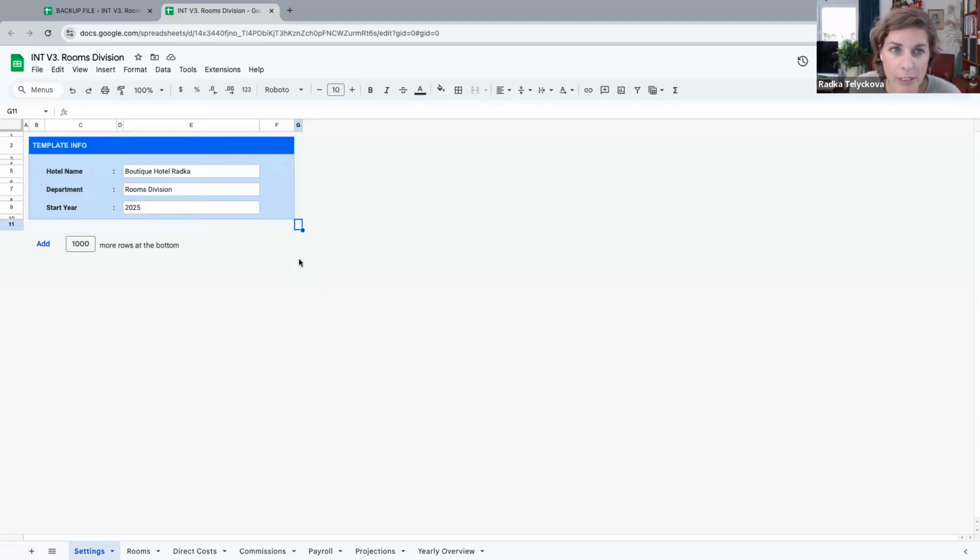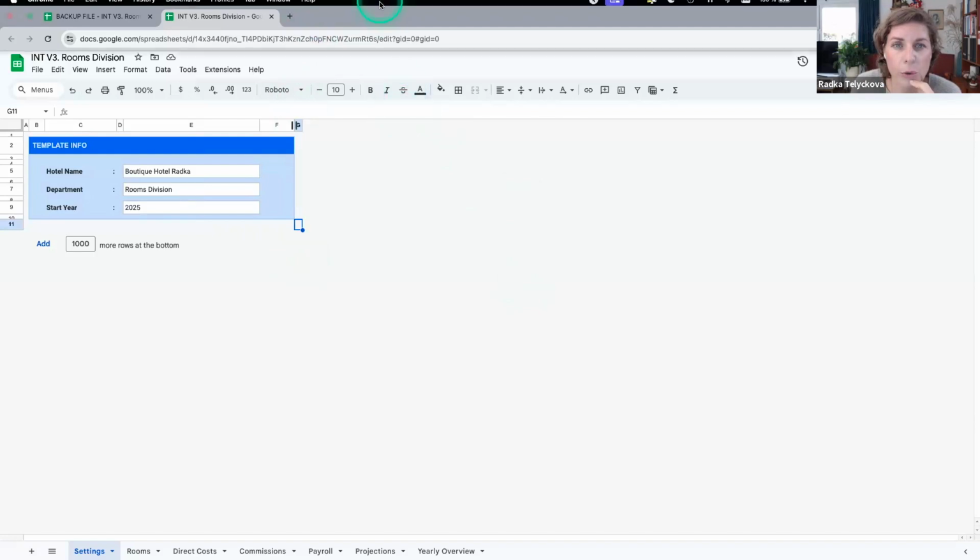Before we start entering the data, we need to get organized and, let's say, for you to understand how the file works. The file works in a very easy way. Let me see, there is one question. There is a question from someone who is not familiar with the USALI format. Is it Excel or not?